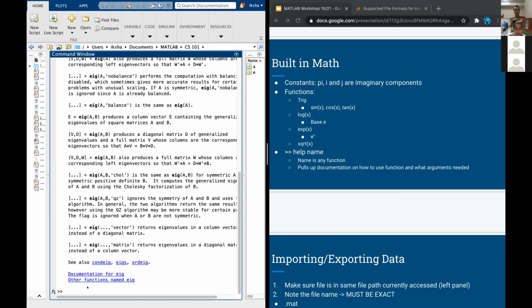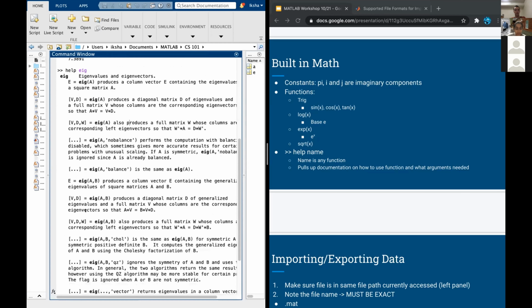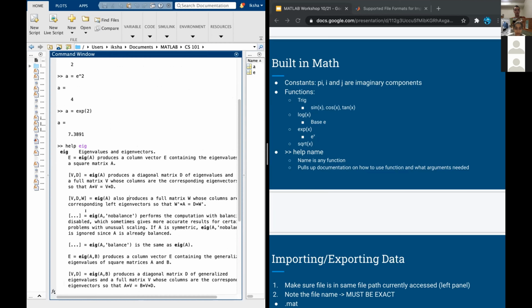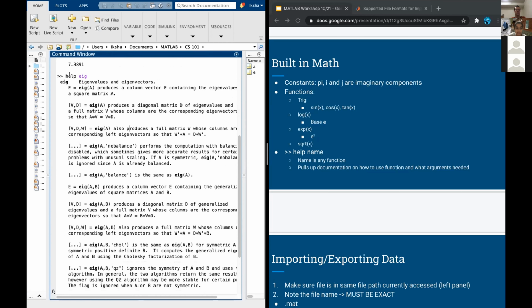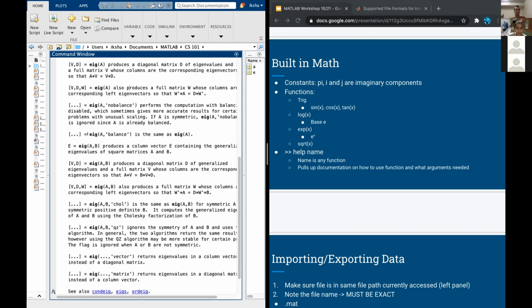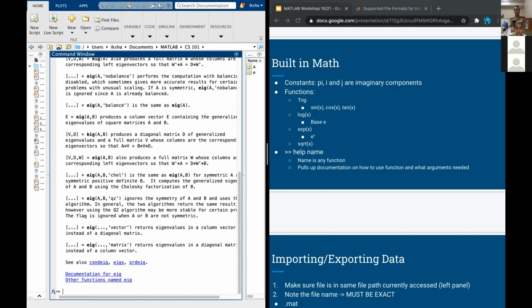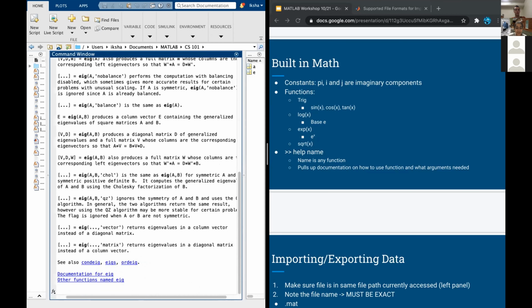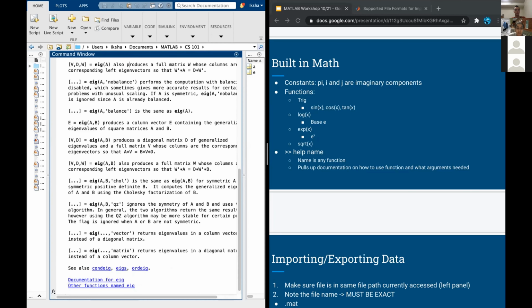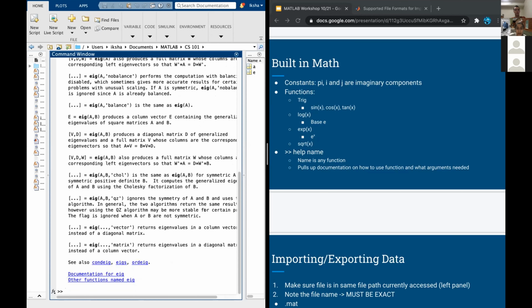So it's just something that you can see for any function. So if someone said, oh, I want you to use this function, and you're like, I don't know how to use this function, you can pull up the help documentation, and it's in pretty clear English, I would say. It's a lot better than other documentation for different languages.